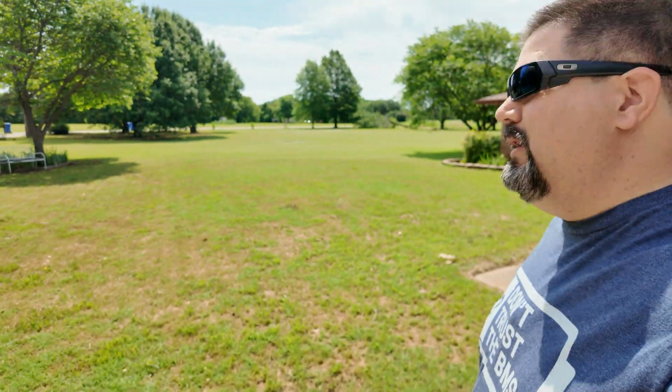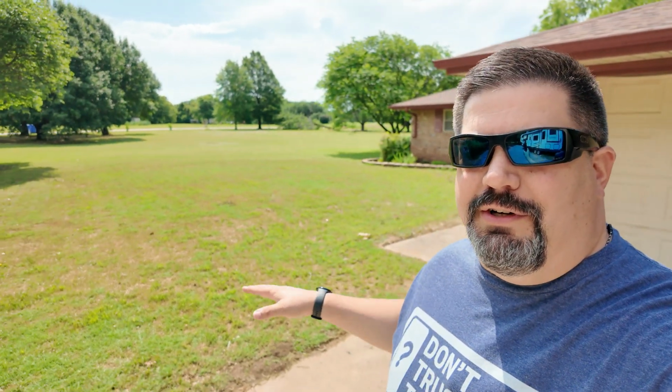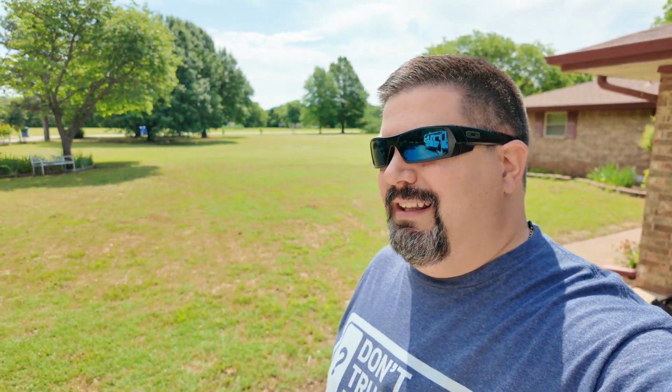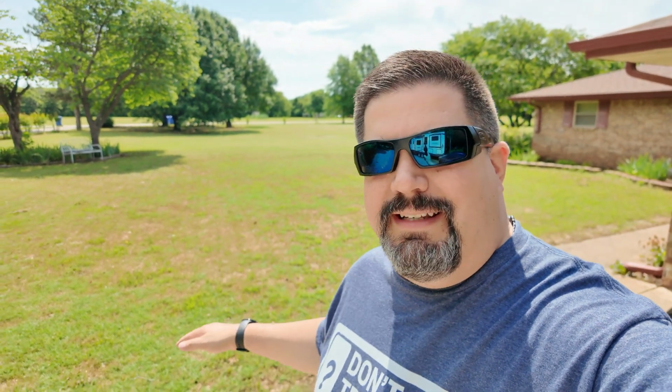So we've made it here to the testing grounds, and here's what I'm going to do today to test this mower. So first, I'm gonna use mulching mode, and I'm just gonna start here at the front of this yard and see how far I can go until the battery dies. So in this test, we will be testing both the cut quality of the mulching and the length of the battery. And then when the battery goes out, we will recharge the batteries and see how long it takes from running dead until they are completely charged again.